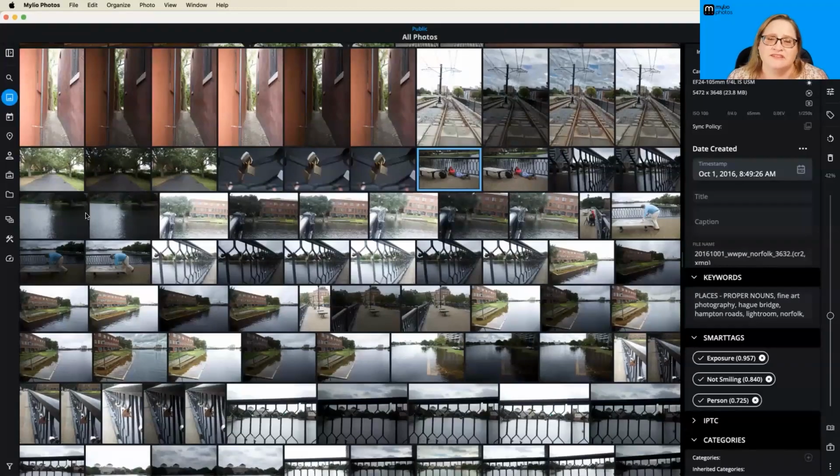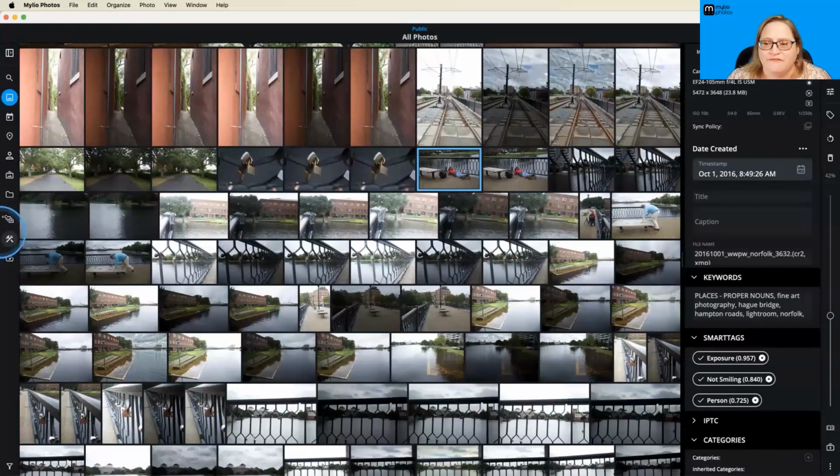But before we get into help resources, I wanted to share with you a little thing that I learned this morning about Mylio Photos. So some of you might already know this, and this just might be that I'm late to the game and I didn't realize. So I was browsing our forum this morning and looking at some of the questions people were asking, and I saw an answer to a question that I didn't even know existed.